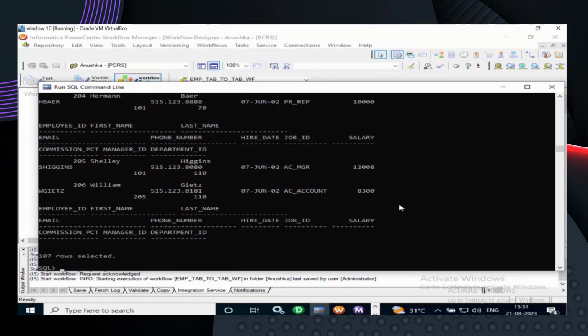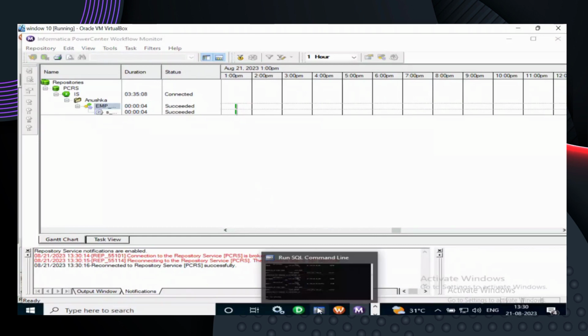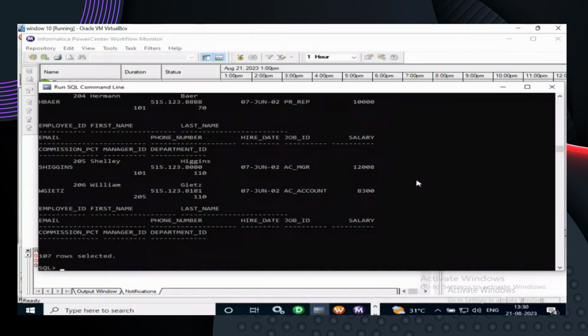I'm saying that when we delete the table on SQL Plus and go back to the workflow and start the workflow, then it creates that table again.